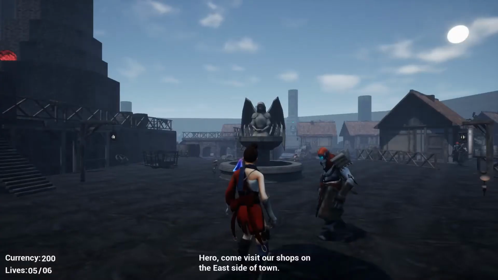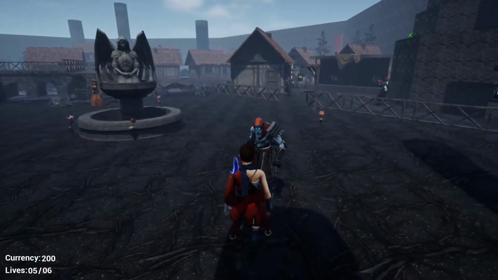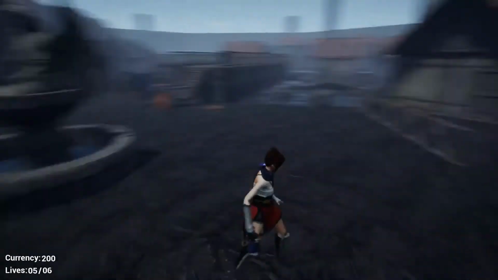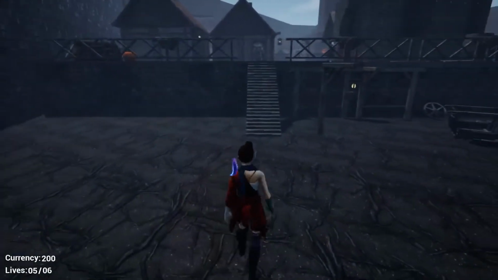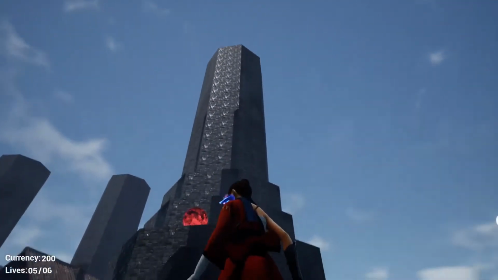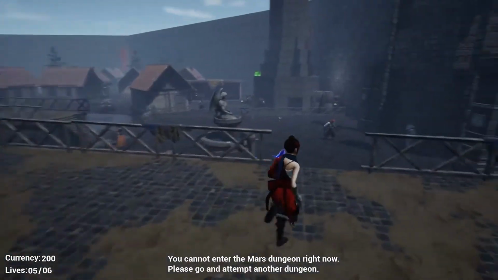We'll be taken back to the town, and things are slightly different here. We have the guy who's now telling us to come to the east part of town. This is the guy who was blocking the way in before, and he's come to talk to us to tell us that now we can go through. And with these dungeons now, the red ring is gone from the top, and we cannot enter this dungeon again.